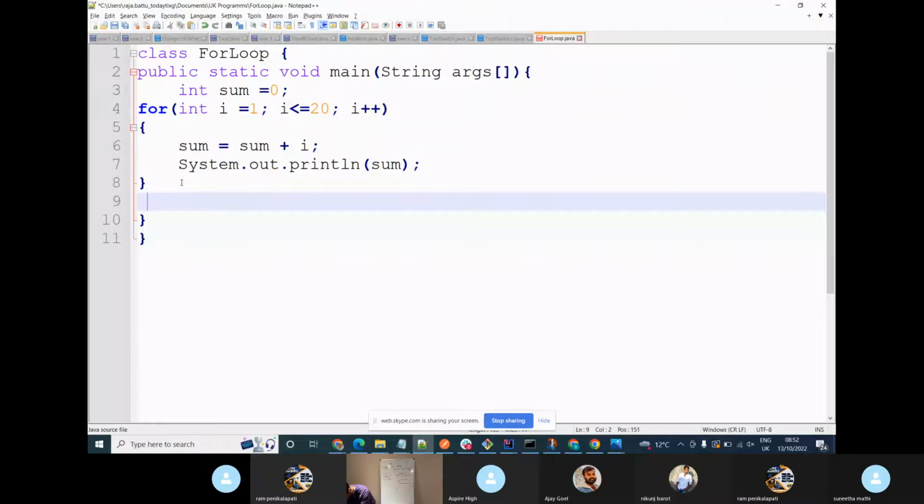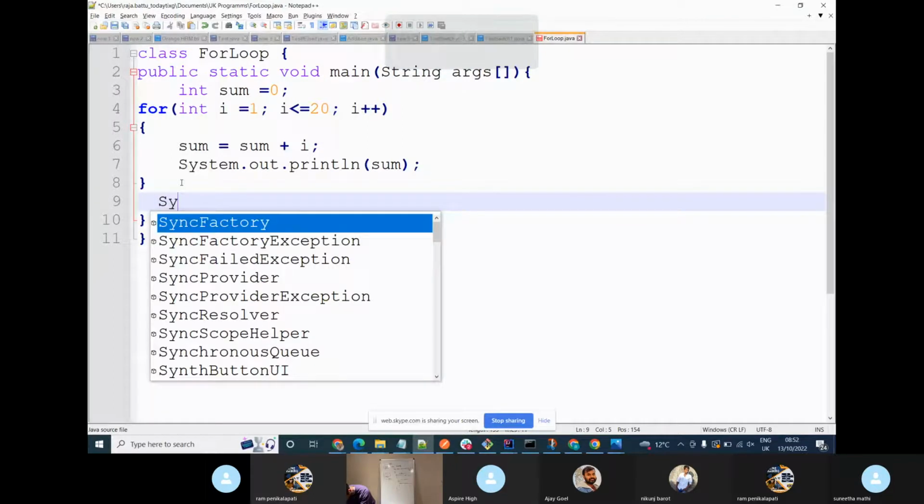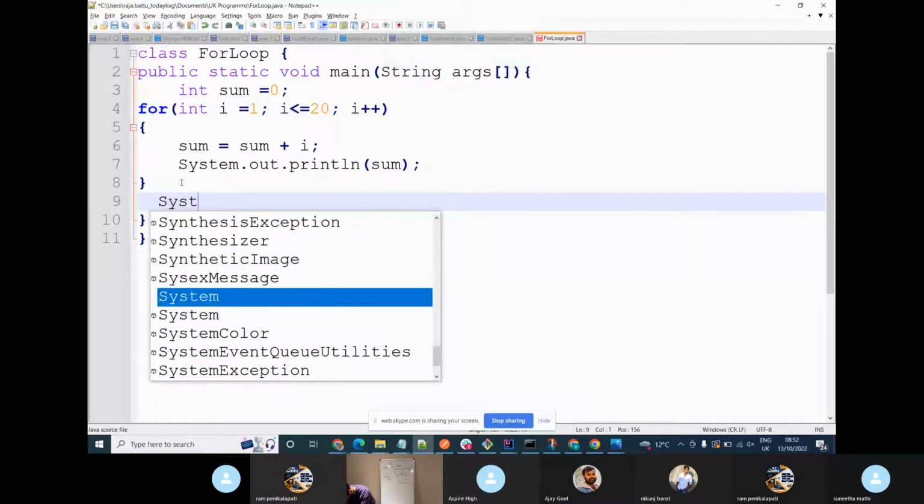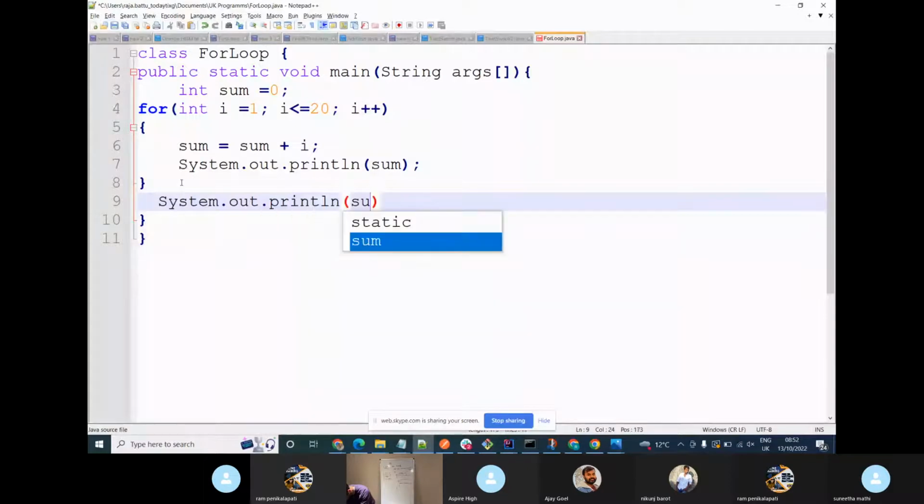So here I'll print the output: System.out.println(sum).